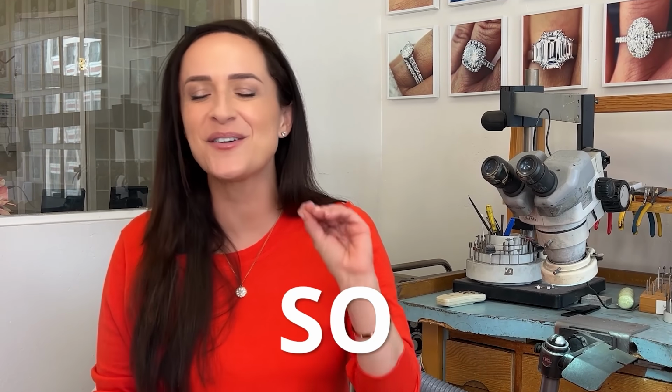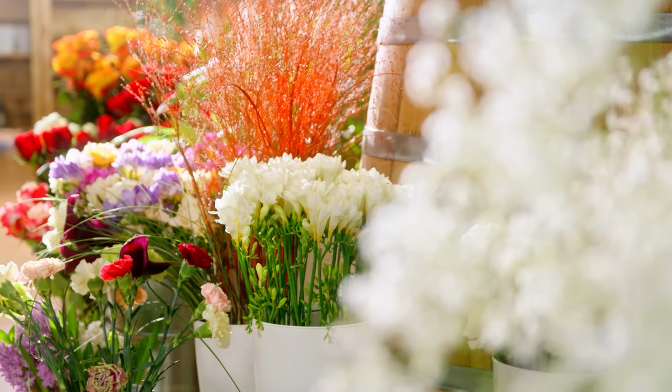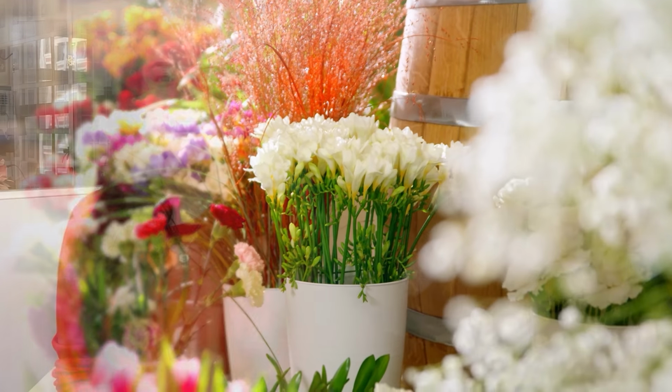Okay, now I just have to share what makes this story so special. When Elle came to my studio for the first time, I presented her with a flower bouquet because it's one of my favorite ways to surprise and delight someone. I mean, this place, they have a very specific style that they present their flowers in. So when I presented her with the flowers, she paused and said, "Where did you get these?" I told her where it's from, and she smiled and said, "Our family owns that flower shop." And when she said that, I got chills.